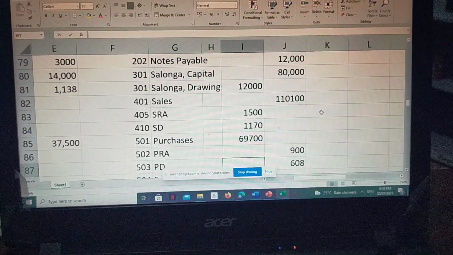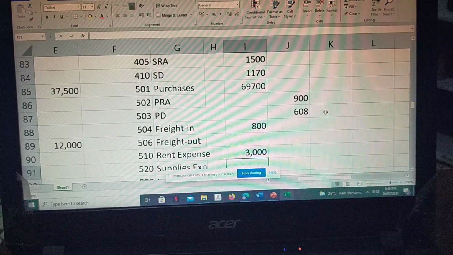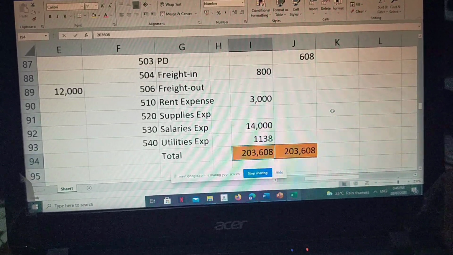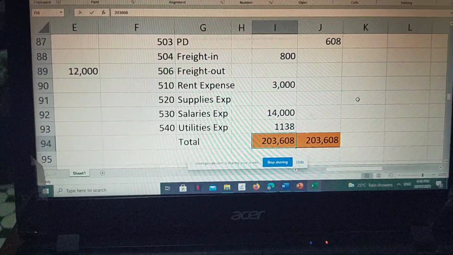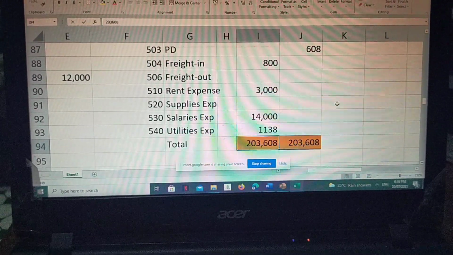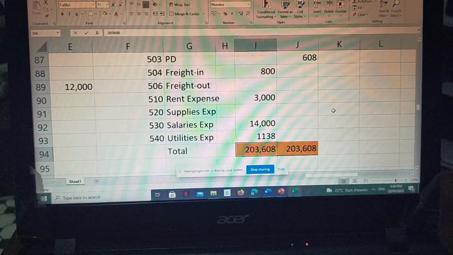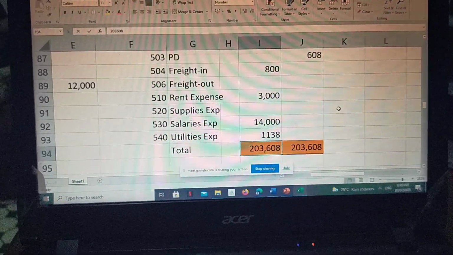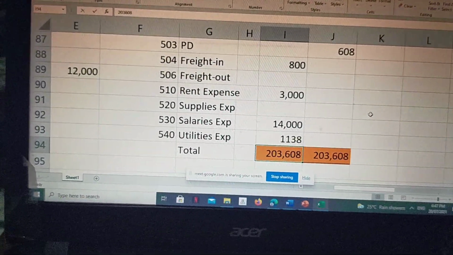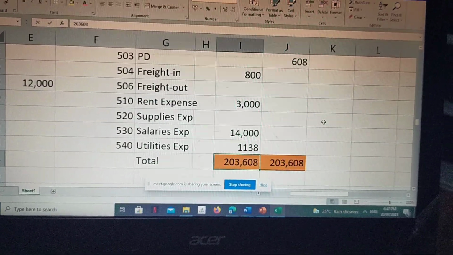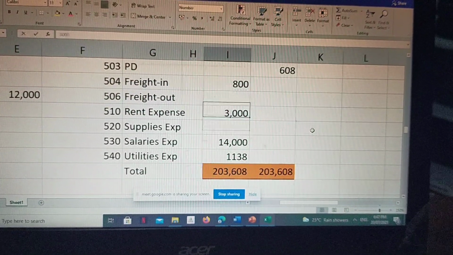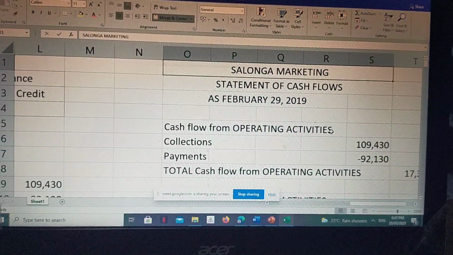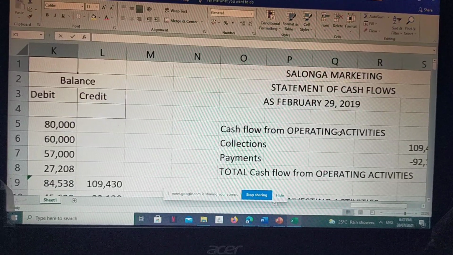So, kunin mo yung totals, lahat ng accounts, the capital accounts, the revenue and expense accounts, as well as the income accounts. So, ito po ang kanyang total. Sa mga gumawa, do we have the same balance? Daisylin? Yes, ma'am. Oh, sino pang gustong mag-feedback na nakapag-work on this problem? That is 203,608 trial balance.